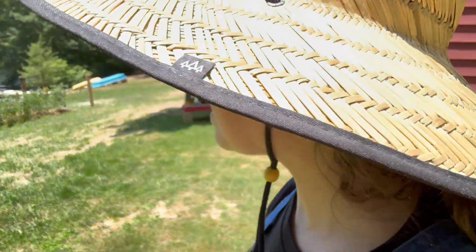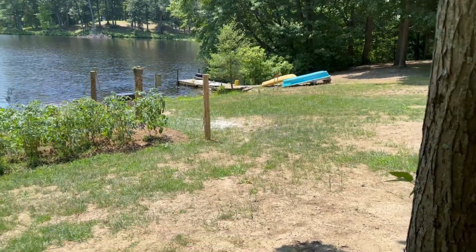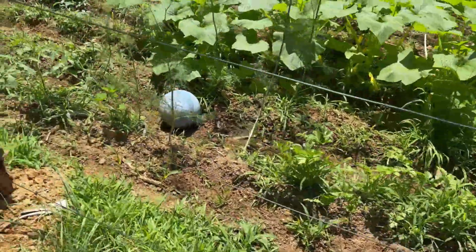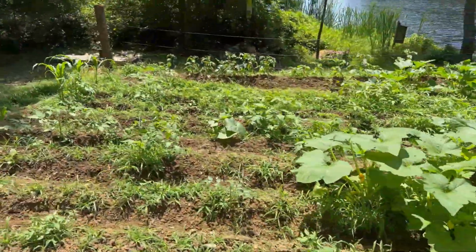We need to talk about this garden. There's some crazy stuff going on in here. Let's go see what we can find, shall we? There's a basketball.